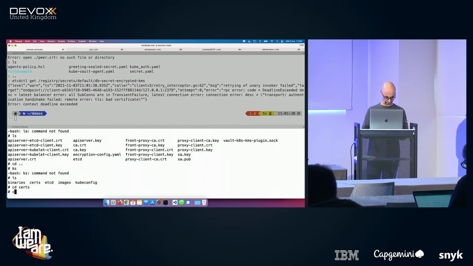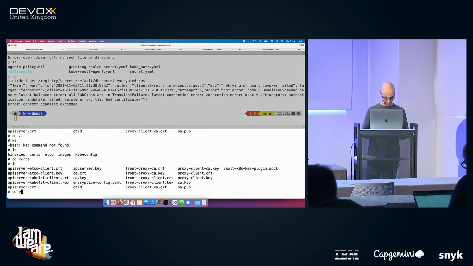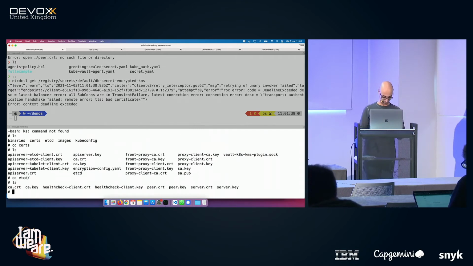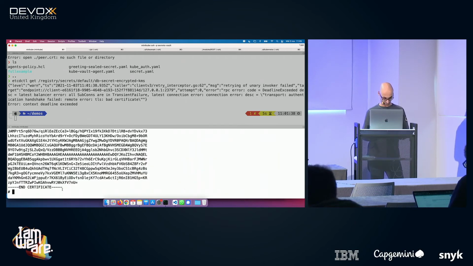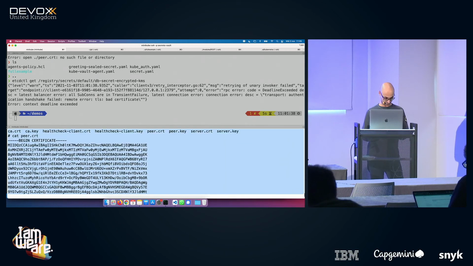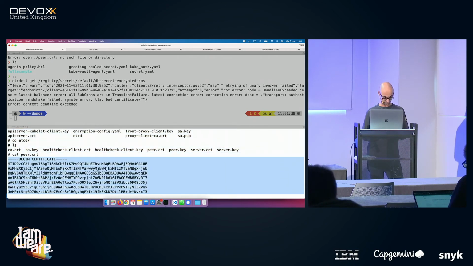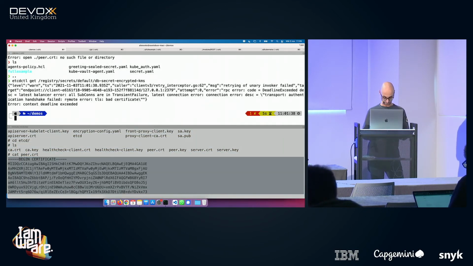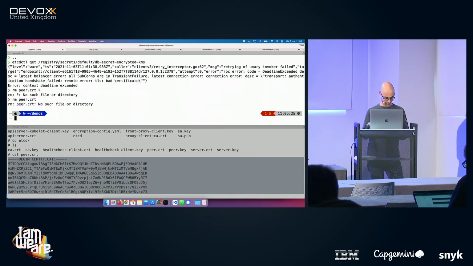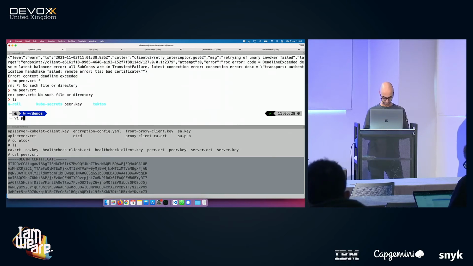So this is a directory now, finally. Cat pure.crt. So I'm just copying this certificate. I want to remove pure.crt. Yeah, pure.crt.